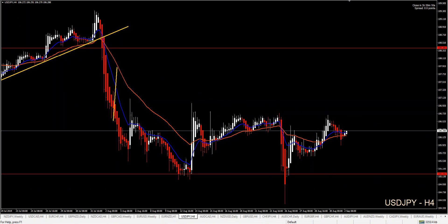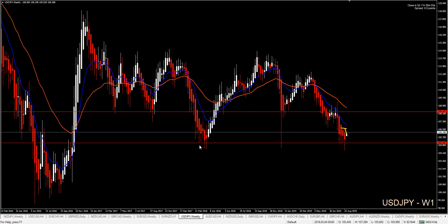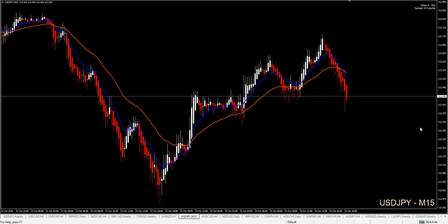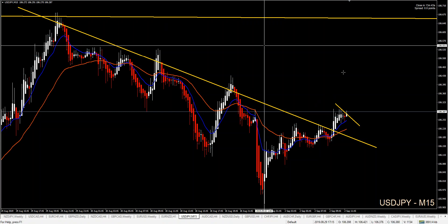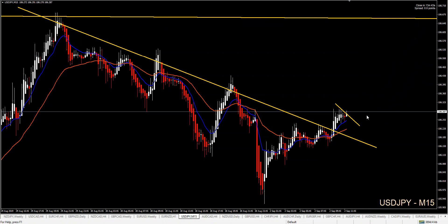On USD/JPY, we have something nice forming — a daily 1-2-3 with a crossover after a bounce — but I don't have a trend line break. The downside is multiple tops blocking the way. On the weekly chart, the good thing is a very powerful support area. We can combine that from a four-hour with a 15-minute or 5-minute entry as long as we get confirmation. When my 2-2-3 line breaks, I can go 440 pips.